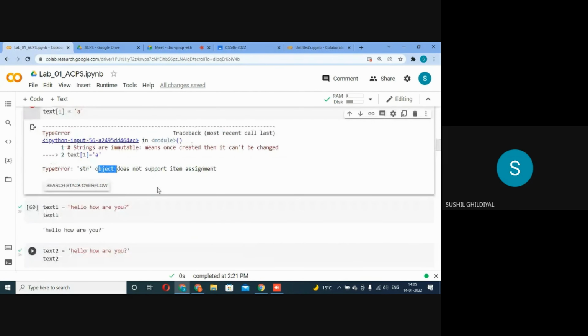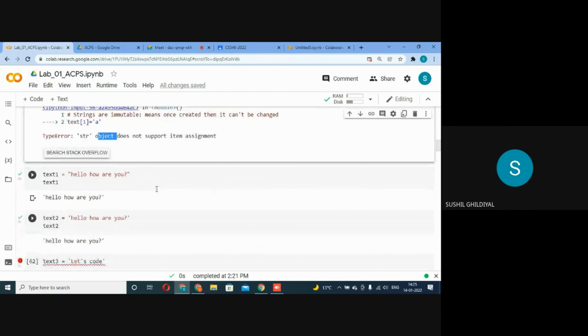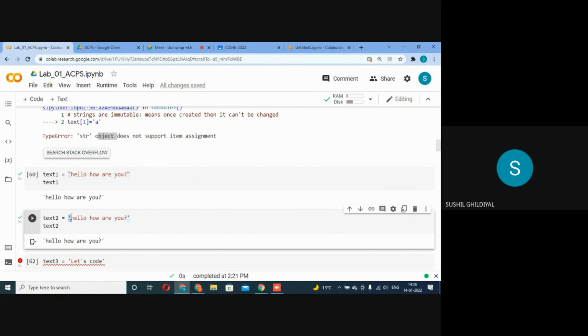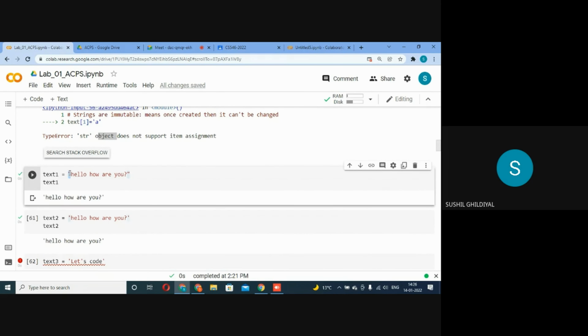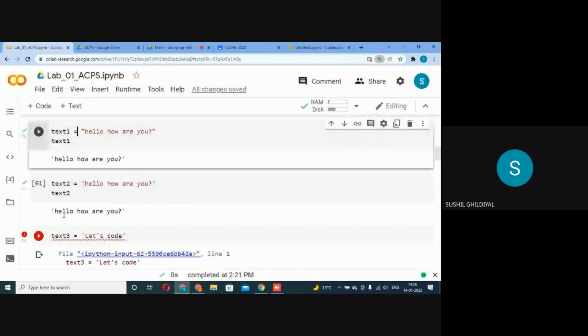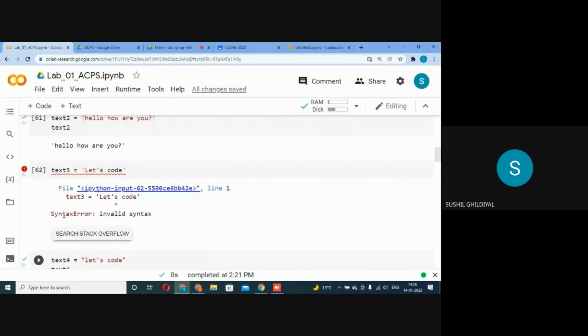Why, in a string, can we use double inverted commas as well as single inverted commas? We can go with a single one or a double one, but why do we need two? For this type of sentence it is okay, but if you have this type of sentence, let me zoom in.